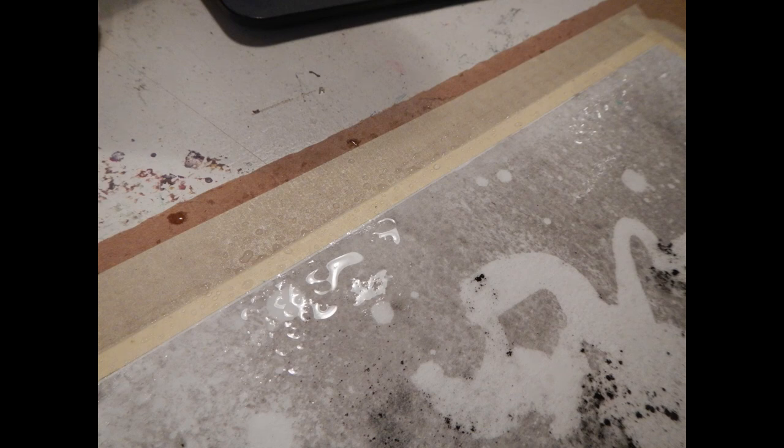I squirted the paper down with my mister, my water bottle. This is a close-up to show you how the water will not cross over the tape where I put that heavy layer of wax from the candle that you saw earlier. All the tape was covered right along the edge with that wax and it really does contain all the mess to the paper, because I don't want to put down a lot of paint and pigment and then have it run all over the table and not stay on the paper. I want it to be on the paper with its pigment.